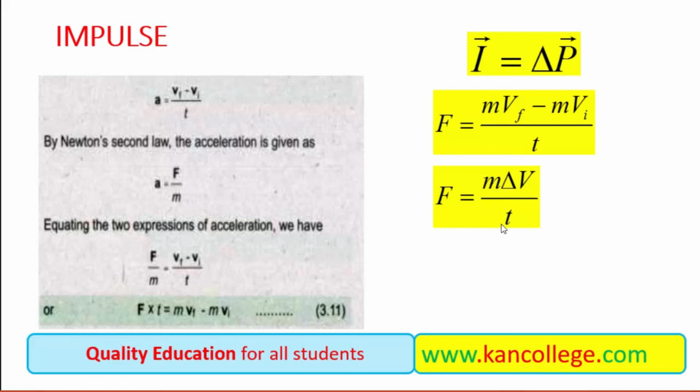A rate of change of momentum is equal to force, and you see the ratio of change in velocity over time, as given in the initial equation, is known as acceleration. So F is equal to m into acceleration, ma, as in Newton's second law. So we have conversely proved Newton's second law from the equation of impulse.